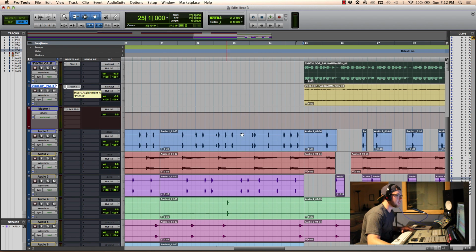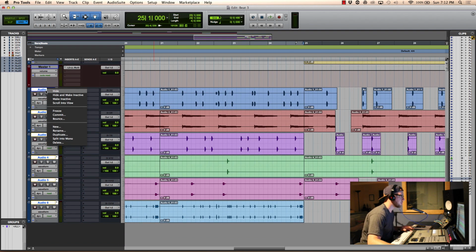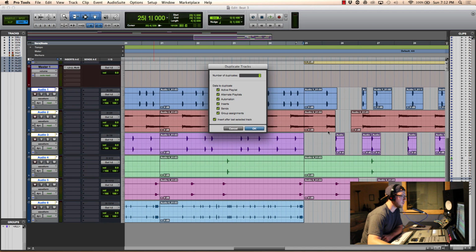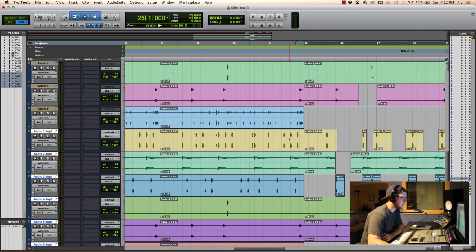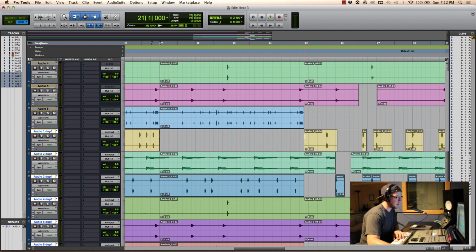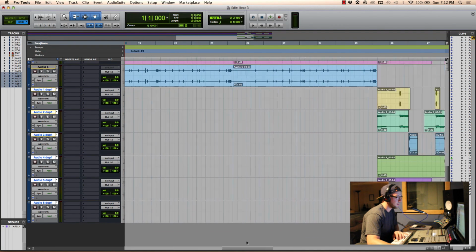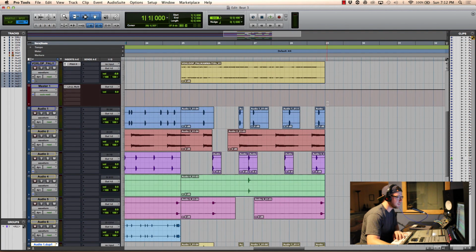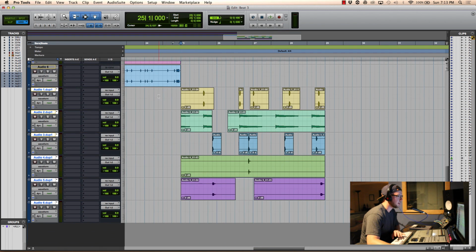So what you're going to want to do is either automate this or create a duplicate of the track. I'm going to duplicate all of these. They're not labeled right now, they're just audio tracks, but I'm going to duplicate all of these tracks and keep what I want. So I'm going to start right here, and I'm going to delete all of this because these are going to be my new pitch down tracks, and then I'm going to delete these up here. That way only the new modulated tracks will be playing at that point.